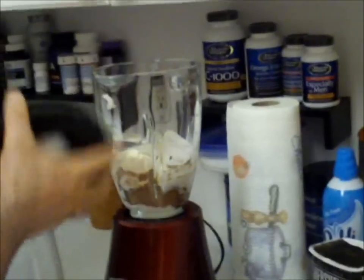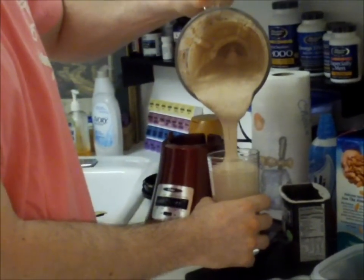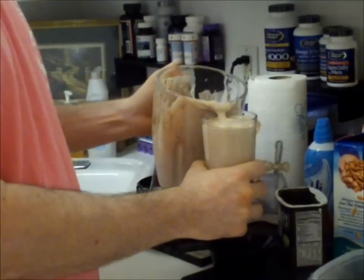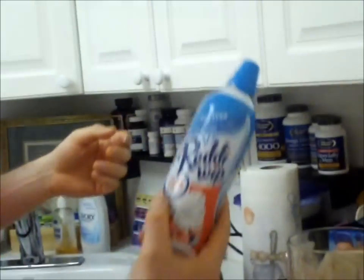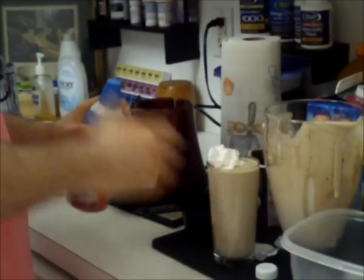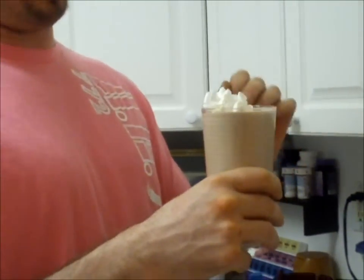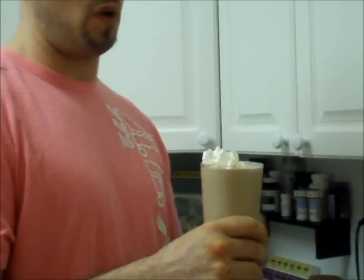And guess what guys, that's going to be it. Let me blend this up and show you what it looks like. So I'm done blending it up and this is what it looks like — it's absolutely delicious. I do one more thing that's really cool because it really doesn't add any calories or any carbs: I take a little fat free ready whip and just boom, right on there. So if you want a chocolate healthy protein milkshake type protein shake — like a milkshake but without a thousand calories — something high protein, this is absolutely the easiest recipe and it takes no more than two minutes. This is Mitch from Fit Figure TV, healthy eating.